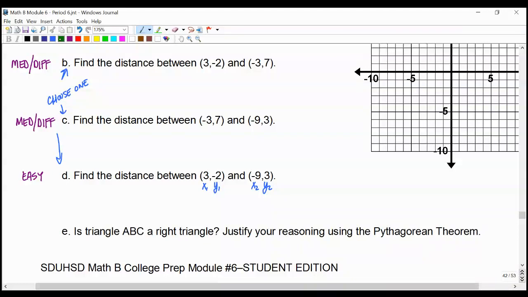I'm going to show you the answer in just a second, but you're going to need to pause the video to fill that in. And you're welcome to copy down the answer, but please make sure you have the work for whichever one of these 3 problems you chose to do. You only need to choose one.